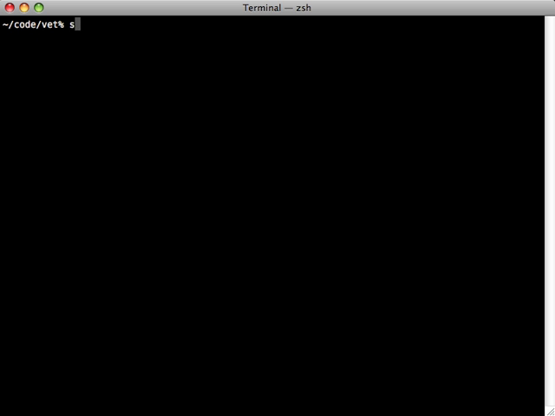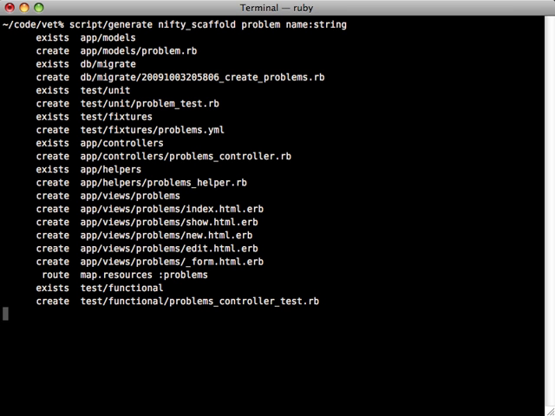So let's generate some nifty scaffolding here for a model called problem, and this will have a name, and really that's it. And so what we want to do is generate a many-to-many association between an animal and a given problem, because an animal can have many different problems that they're in for. And now, because this is a many-to-many association, we'll need a join model.